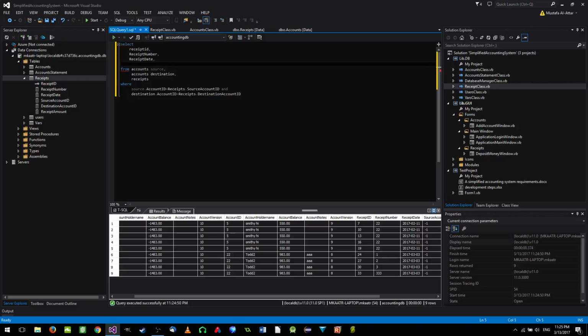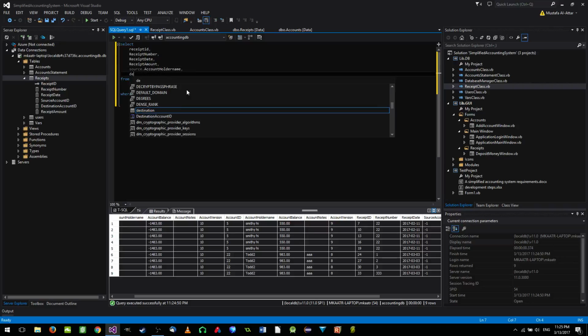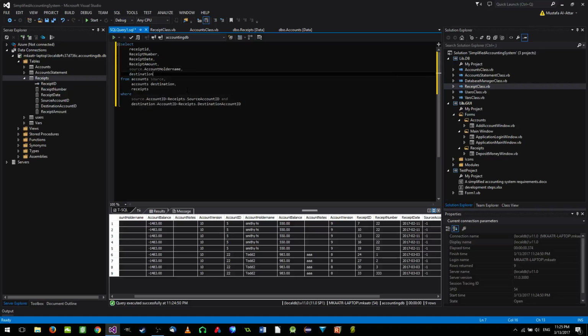And also, I want to display the receipt amount. And also, we want to show the source account. For this reason, we will use source dot account holder name, and the receiver account, destination dot account holder name.